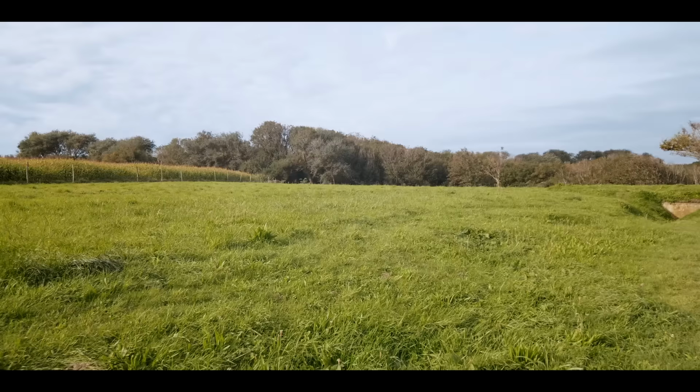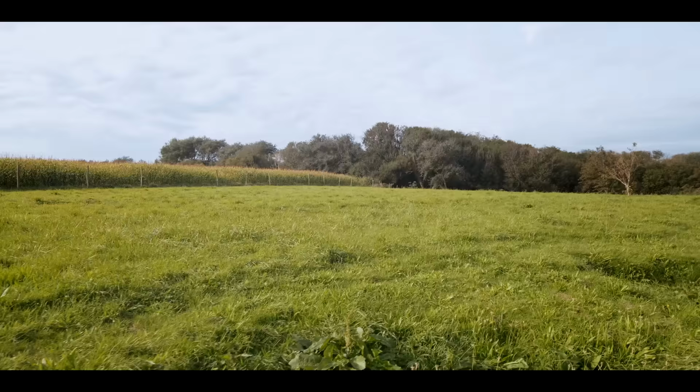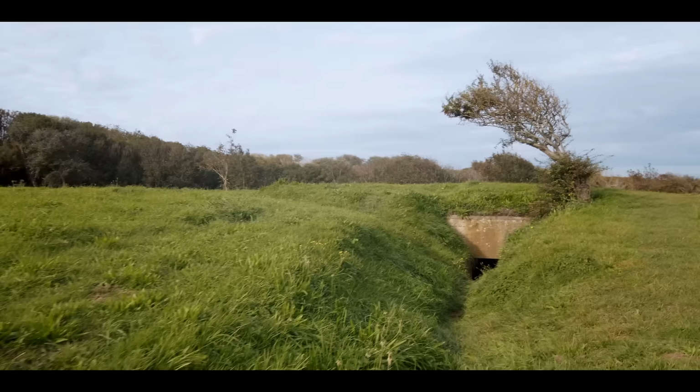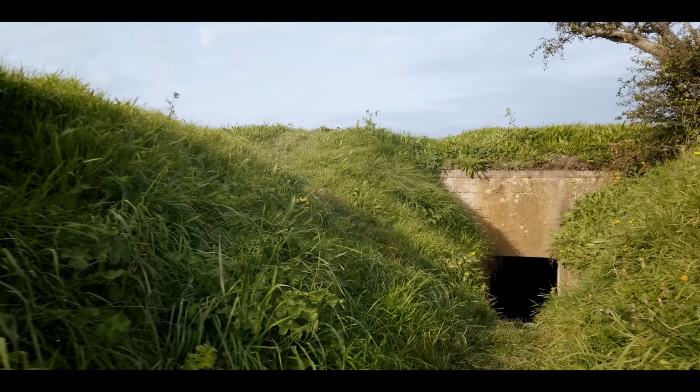The invasion's finally here. But to the south of the position, which is the landward side essentially, big cornfield here today, but back then it likely would not have been corn. They would have wanted to keep that clear so they could have a clear field of fire. We've got that trench system coming from the machine gun that we've just been to, down into this next position. Now this does have water and mud in. We'll see if we can get in there.